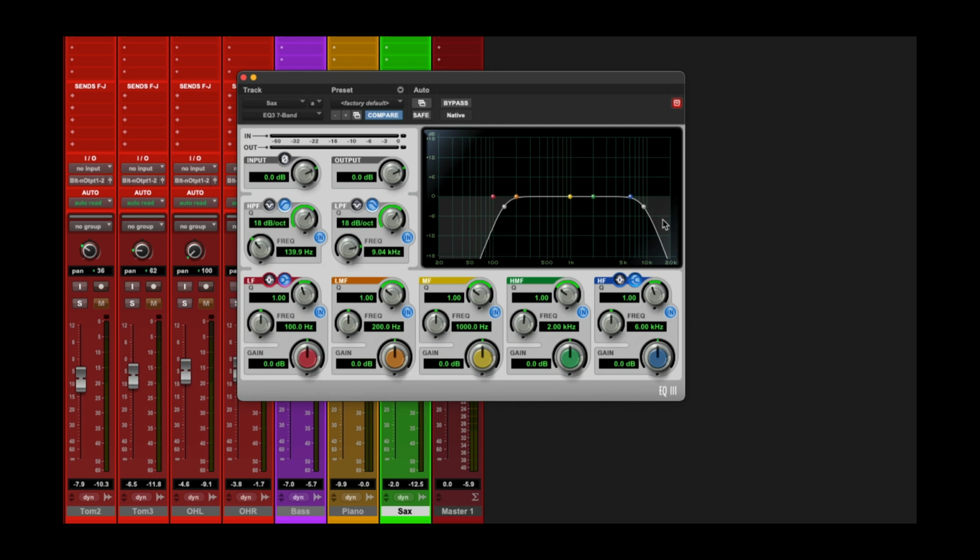Up here on this end, we can leave this space open for the cymbals and the overtones, and focus the saxophone in this middle territory where the majority of its sound is located.